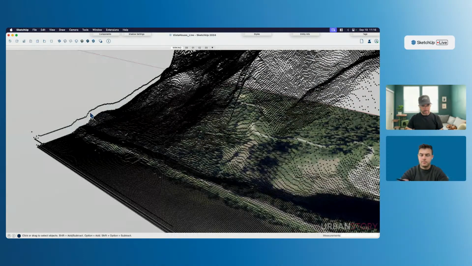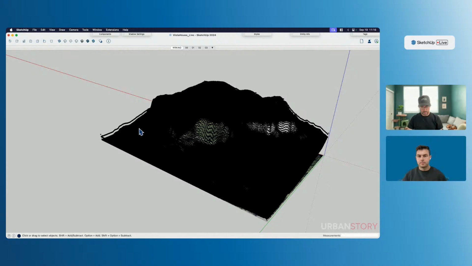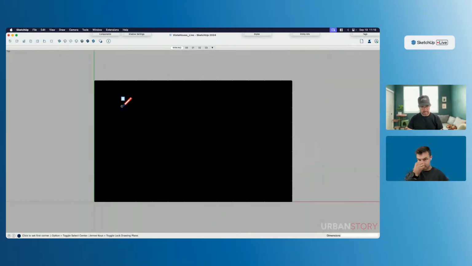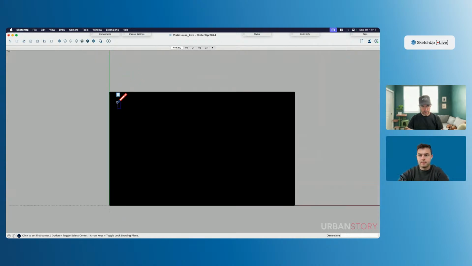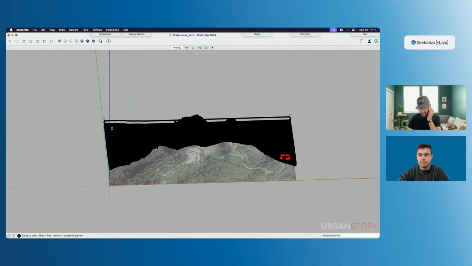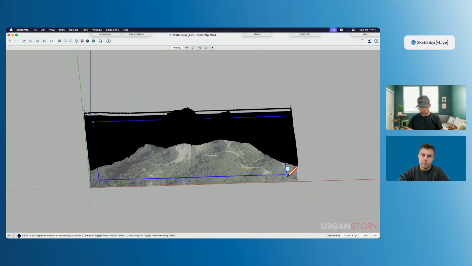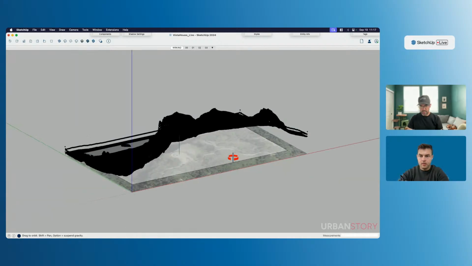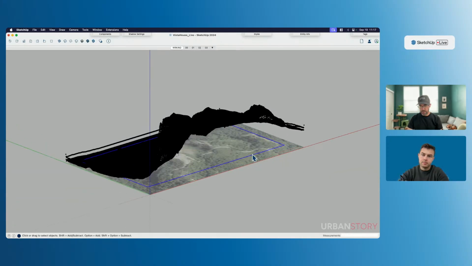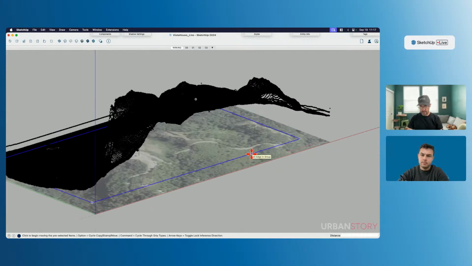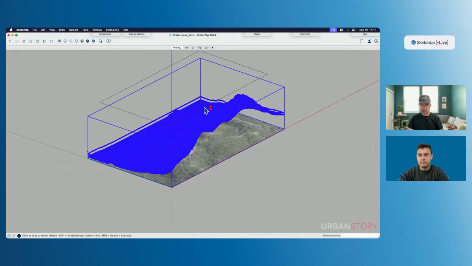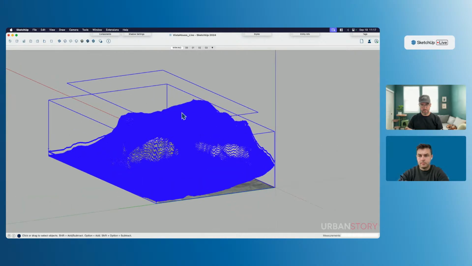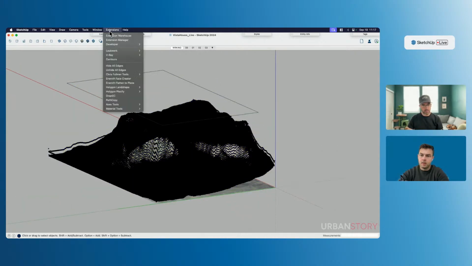Now, I talked about this little messy stuff. This came in from the height map. That was just noise that you normally get. So normally I manually crop that out. But I think if I do this right, I can draw a boundary. For example, it's a little hard to see because the guide points are so dark. But if I wanted just to crop in a little bit, for example, I don't want my whole terrain, I can take this little bounding box and basically create a clipping mask. So I would take these two things and select both of them. Before I do this, I remember talking to the Landshape guys.